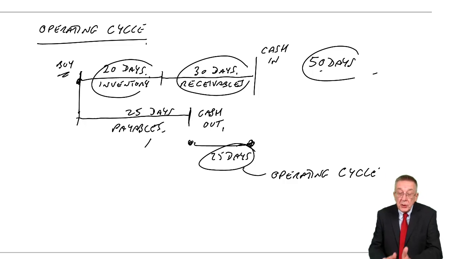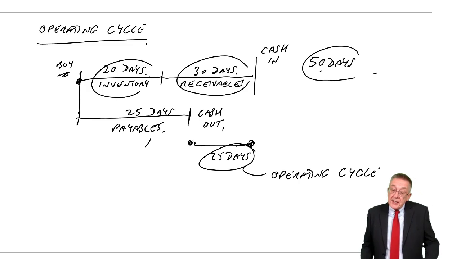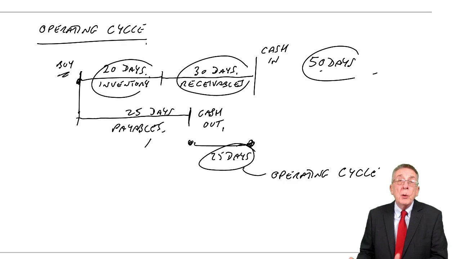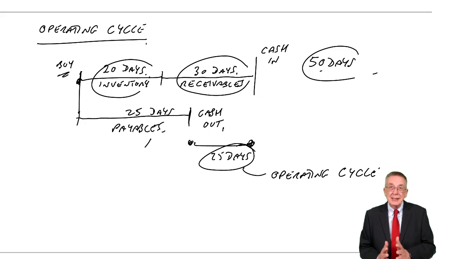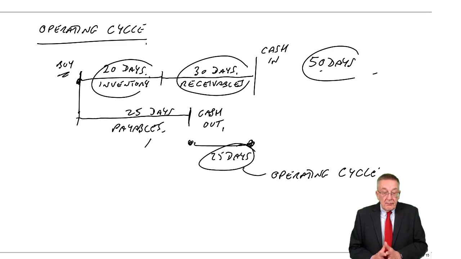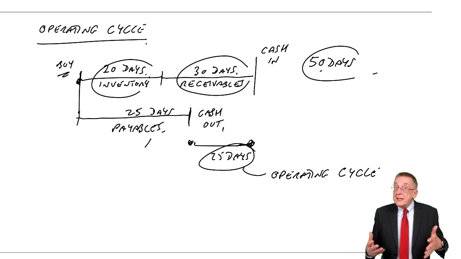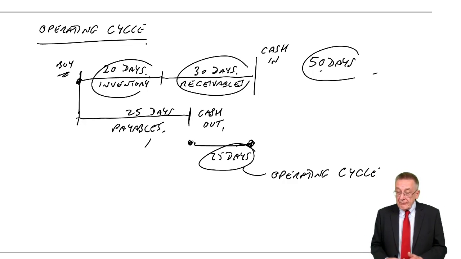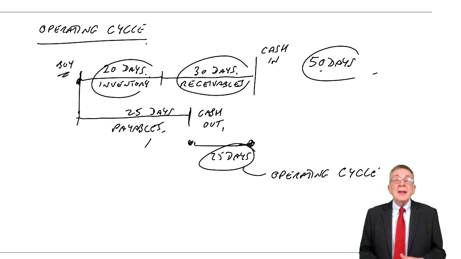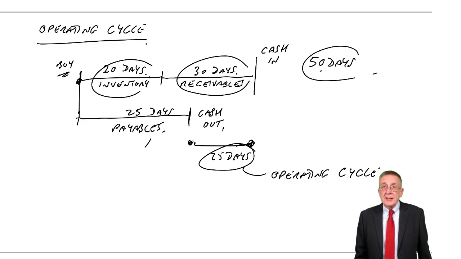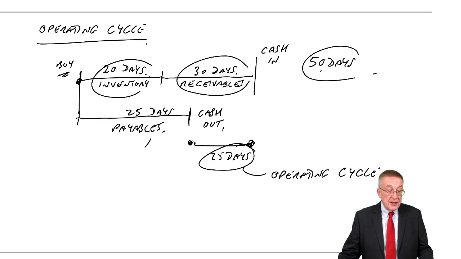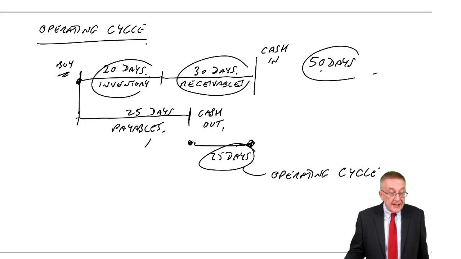Now, I've already said we're going to look at each aspect of it separately in the later chapters, but the operating cycle is just an overall measure of, again, how long it is that we're without cash. Well, as I said, this is examined. It's never going to be a great long question, but certainly you're very likely to be asked a few marks to check you understand what the operating cycle is, and possibly to do bits of calculations on it. So have a look with me at example 1 here.